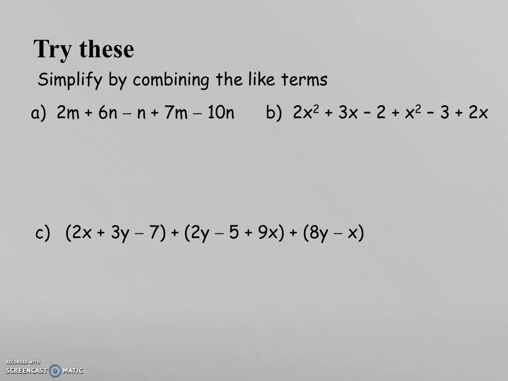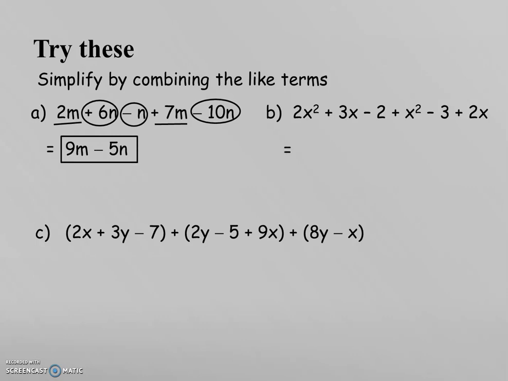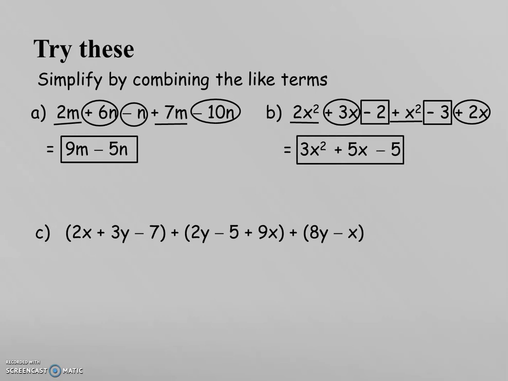Let's take a look at the next slide. These are just some practice examples, so you can try these on your own, and it's the same kind of deal. Watch out removing the brackets, and I'll just flip through here to give you the solutions. Remember that when you're doing the like terms, sometimes it helps to circle or underline to match them up. And you have to be sure to include the sign with the term when you're combining them. And at the end of it all, don't forget the equal signs in the front. And at the end of it all, you make sure that there aren't any like terms left over. Make sure that you haven't left anything as you go through.